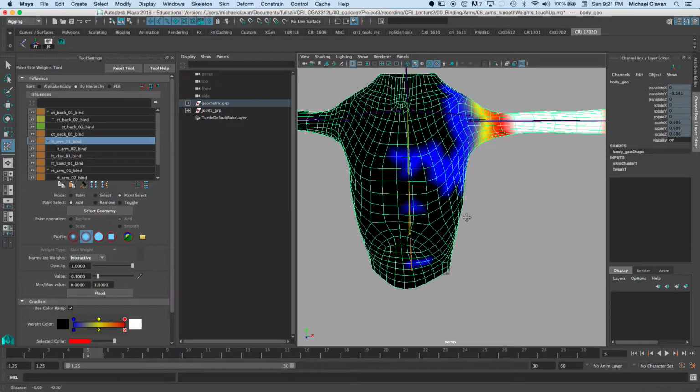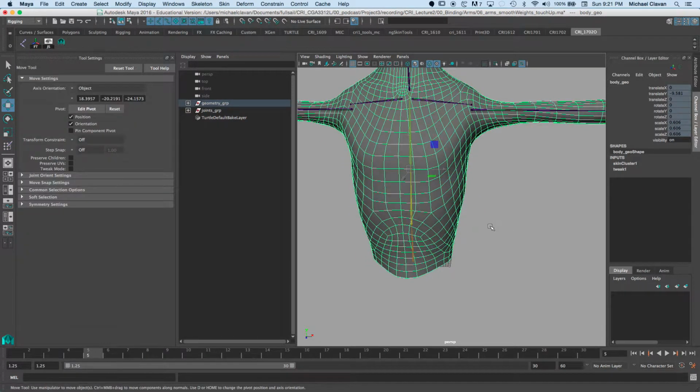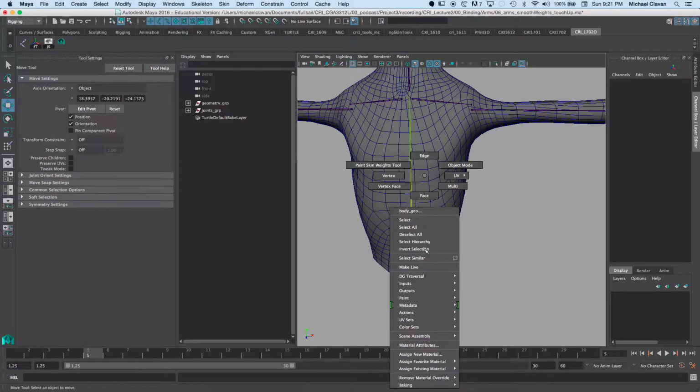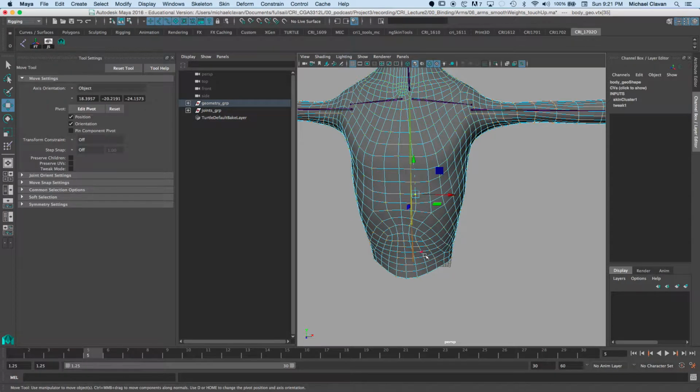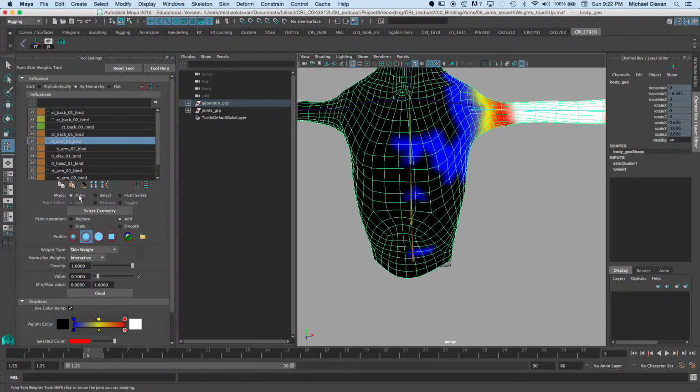So in this case, I have to select these verts and go into the component editor. But if I select away, how do I know what I'm selecting here? Yes, I could go in and select my vertices and hope I got the right influence, but we've got another method for that. If I select my geometry and go into my paint weights, we have some modes here. Paint is painting weights. Select is selecting vertices just like normal. And paint selection allows me to literally paint what I'm selecting.